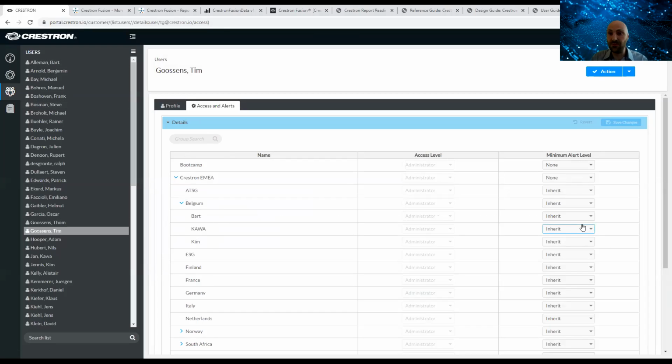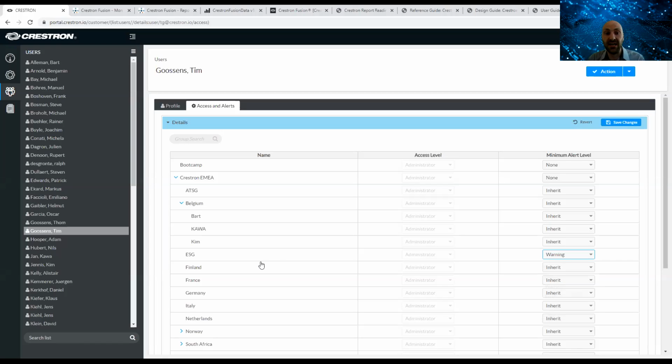And next to them, we have a minimum alert level. And that means that I can, per group, per device group, specify what the minimum alert level needs to be for that person to receive an email notification. So maybe I'm not really interested in the notices, in whether or not a room goes occupied or unoccupied, but I do care when a device goes offline, because then I need to take action and, of course, check out the system, see what's going on. Then I'm going to set my minimum alert level to warning or error.